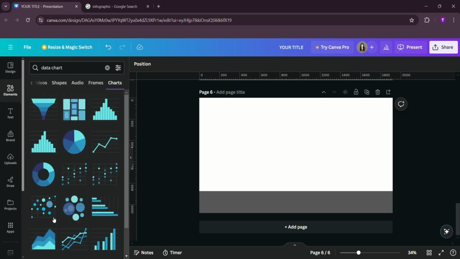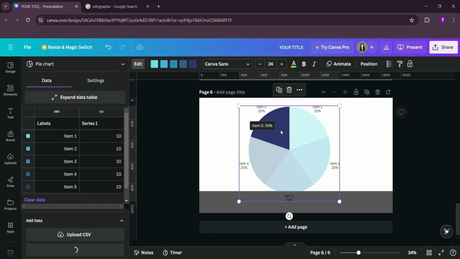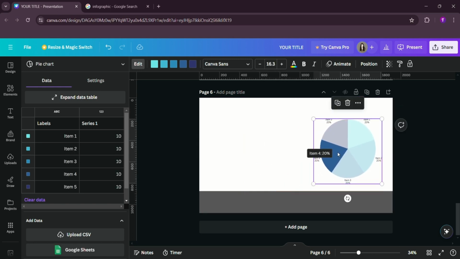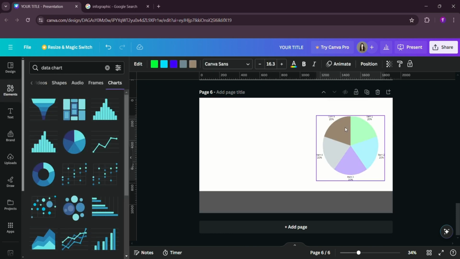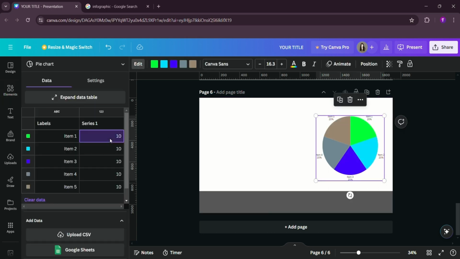Now you have to search for infographic in the search bar. These are made in Canva by different Canva creators, and some are free and some are premium. You have to purchase Canva Pro for the premium stuff, but there are several free elements in Canva as well.